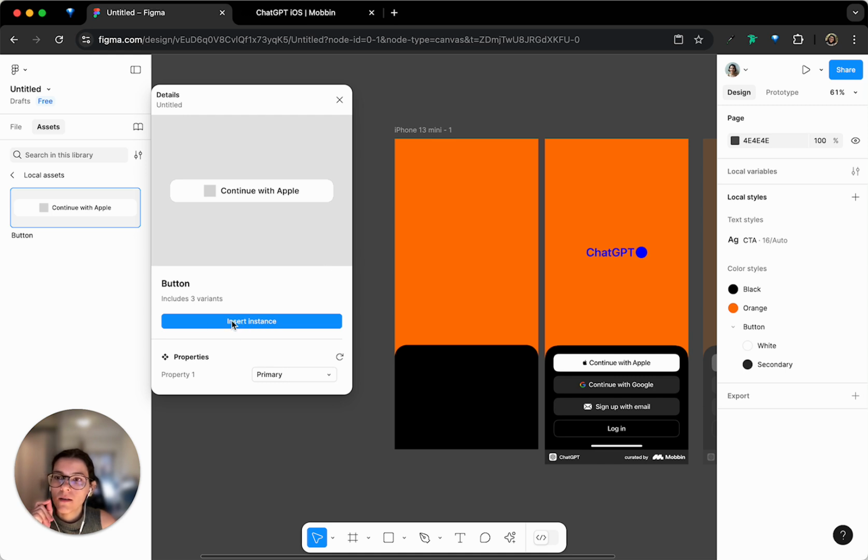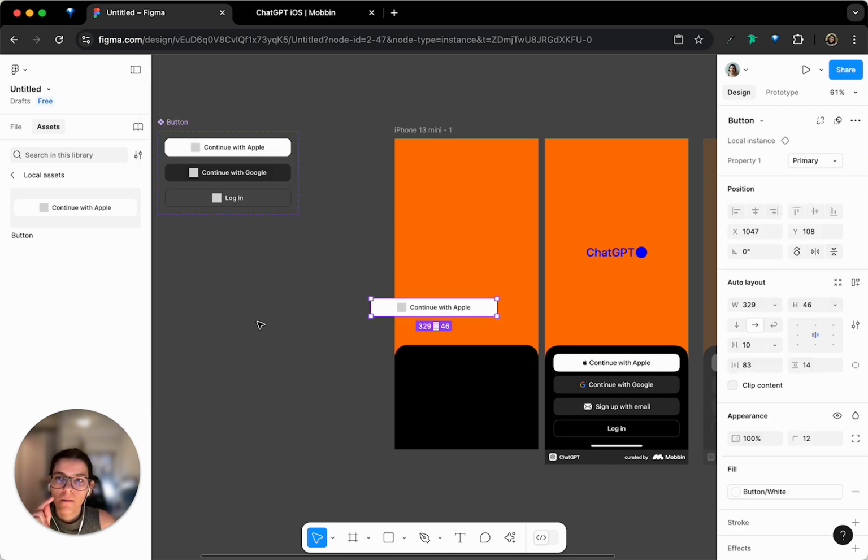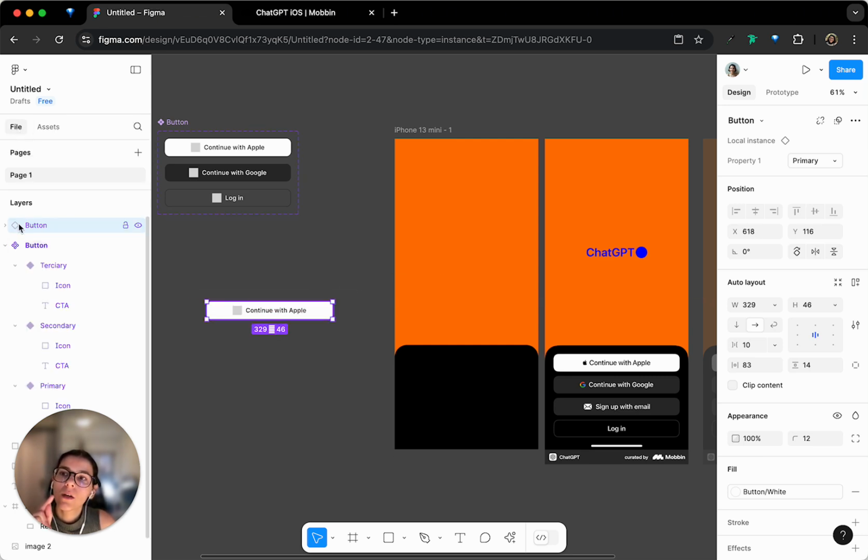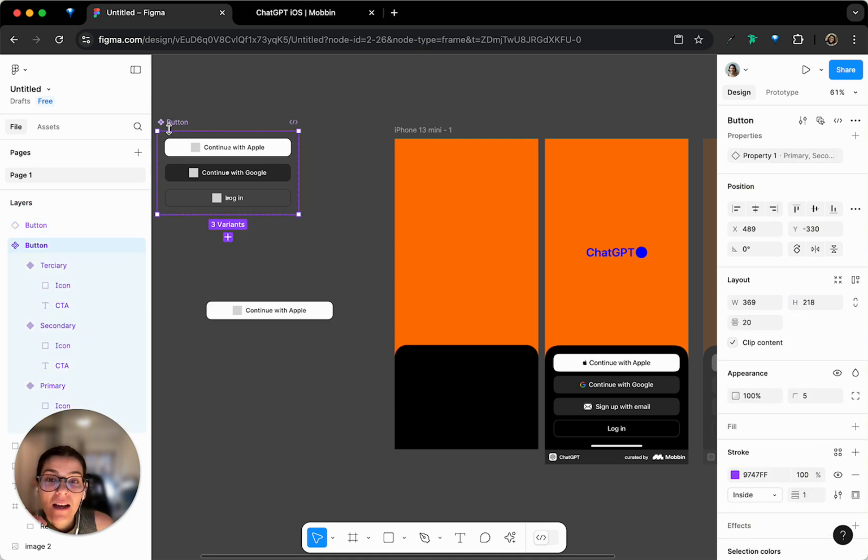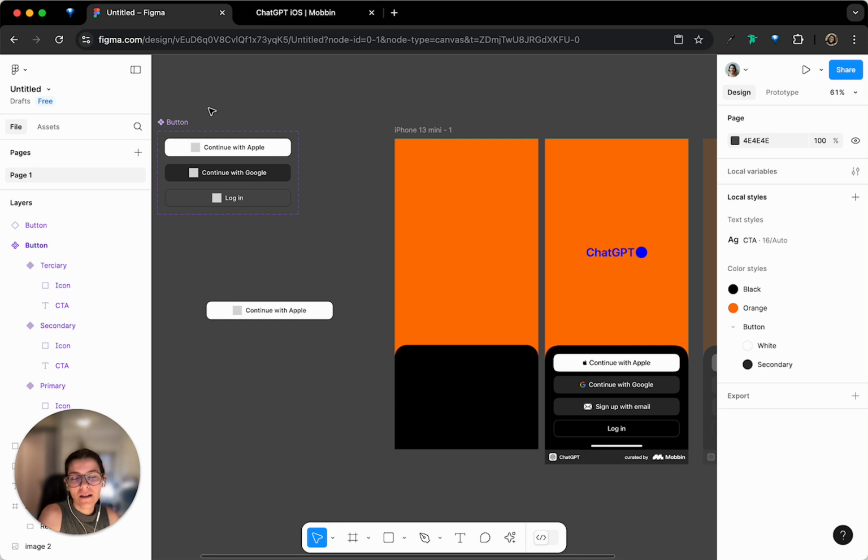So I'm going to insert an instance of this primary, and yes, it's here. You can see, if you go back to file and go on layers, that when it's a component, we have this icon with the four, I don't know the name of this, sorry. If it is an instance, it's like this, just one instead of four. So always leave the components as is, because if you add anything to your components, it's going to reflect on all the instances that you have. So leave the component in a separate space.